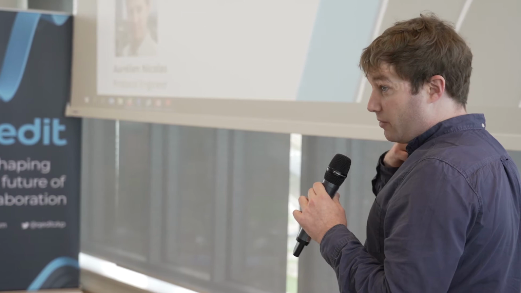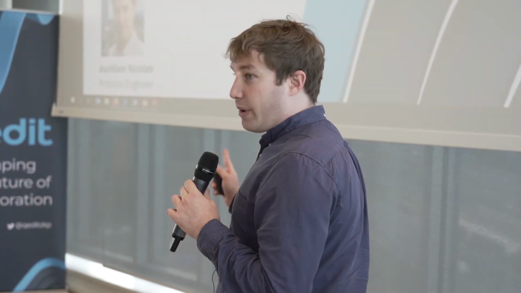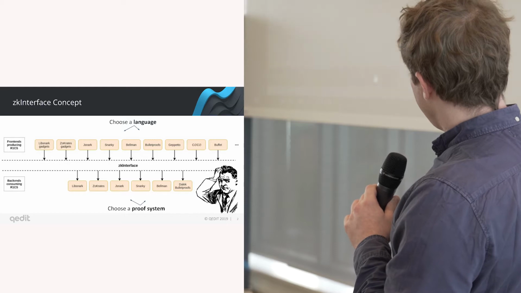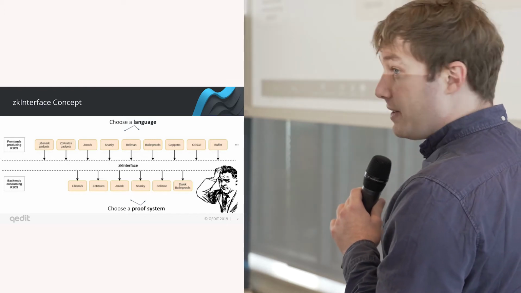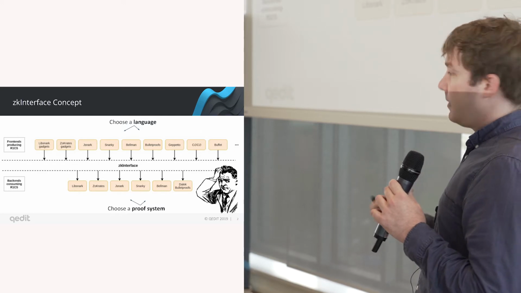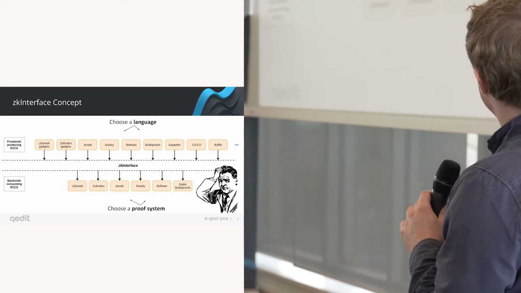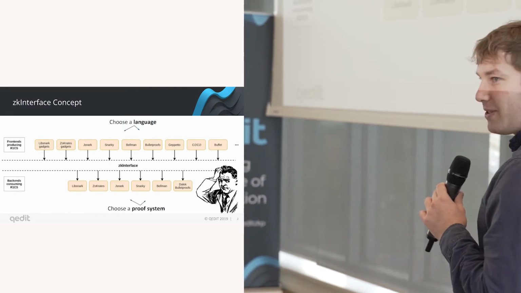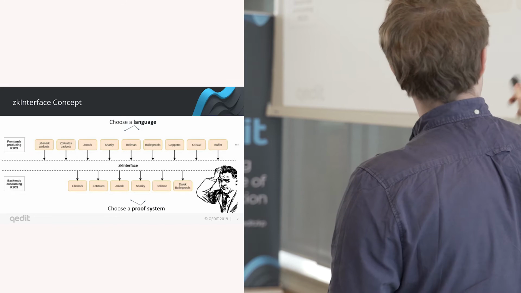So we're starting this with zkInterface. And it's about interoperability of all the different software that we are building, all the projects that we have. So what we have today, we have many front ends. What I call a front end is things that can generate secrets and that can generate a witness, so values for these secrets. And we have lots of proving systems. And this slide is a few months old, so it's totally outdated because it moves so fast.